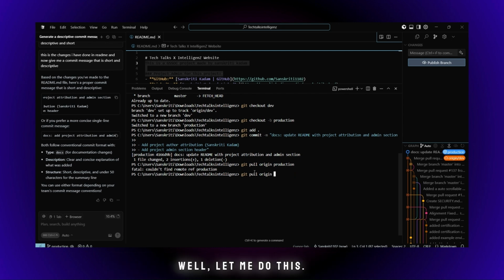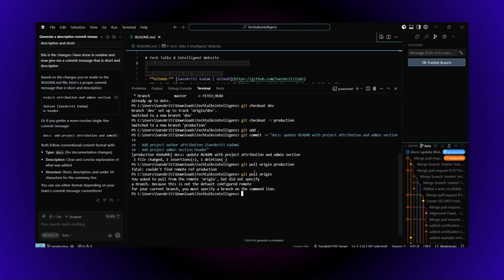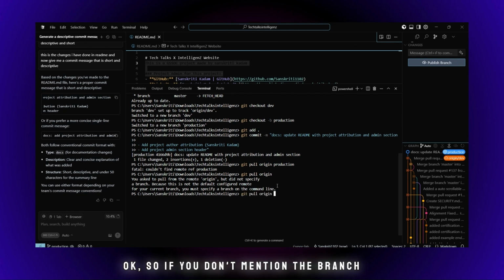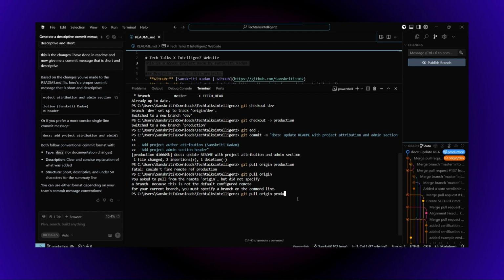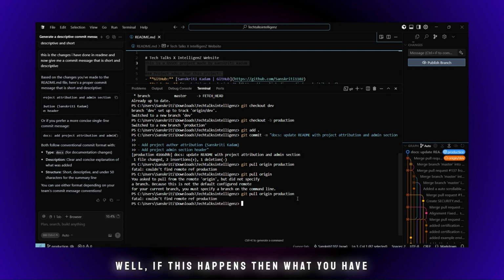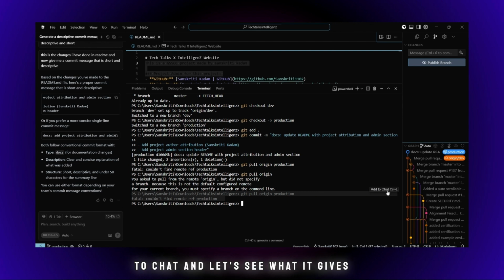Let me do this. Okay, so if you don't mention the branch name, this is what it will come. Well, if this happens, then what you have to do is do this and just add to chat.